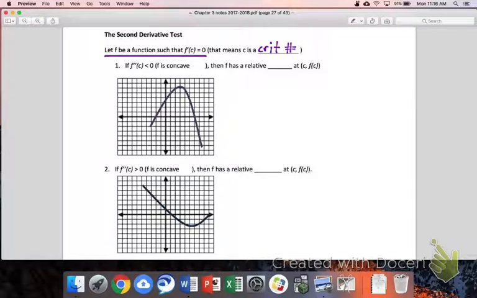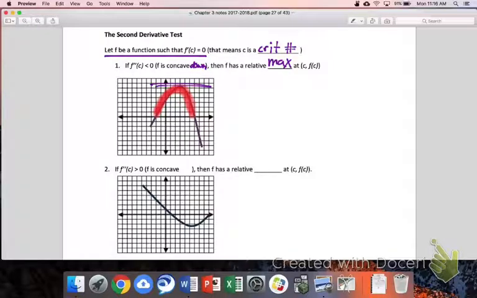The first part says this. If f double prime of c, in other words, at the critical number, f double prime is negative, that would mean that f is concave what? Down. Agreed? Okay, so let's be logical about this. If you've got a critical number at a place where f is concave down, then f has to have a relative max. And that's what this picture is intended to illustrate. You've got a concave down portion of the graph. So anytime on a concave down portion you have a horizontal tangent line or a critical number, it's got to be at a relative max.